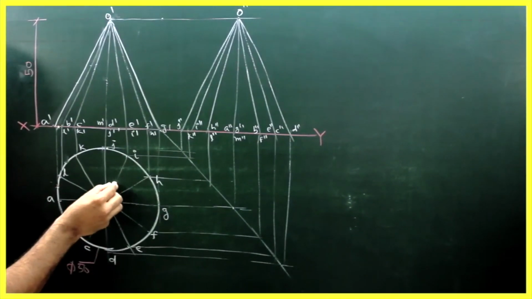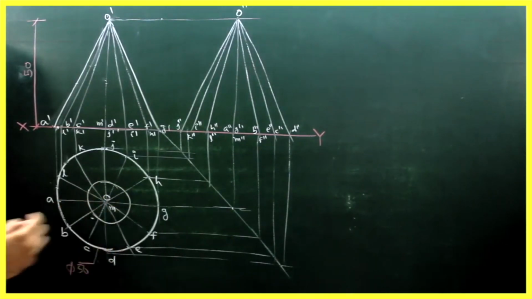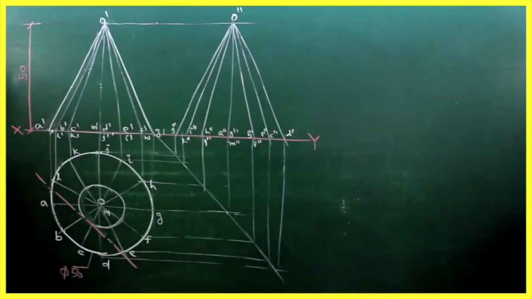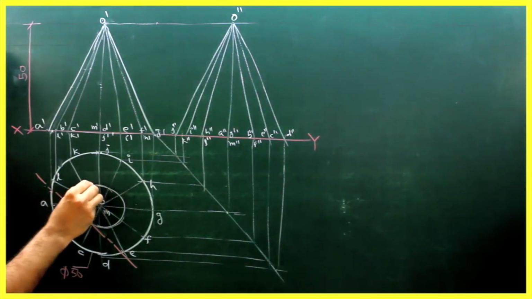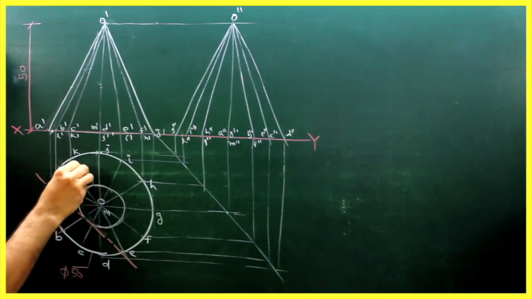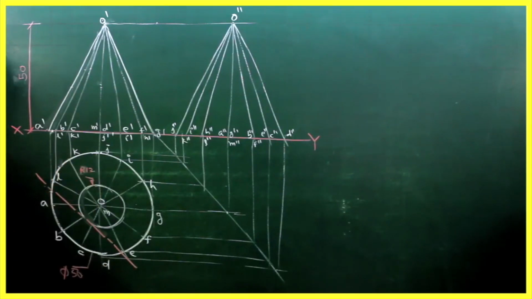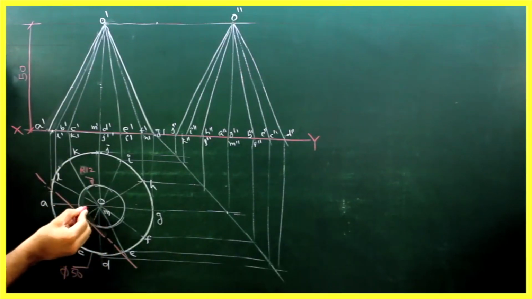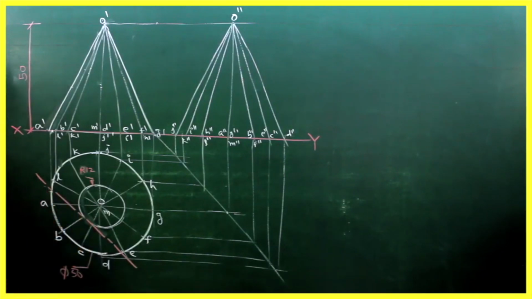From O, we'll draw a radius. It will be given to you. And there will be a cutting plane like this. Let's say this radius is 12 and this is the cutting plane, right? So how many points are you getting? See, wherever it is cutting, all these edges, those will be the points.